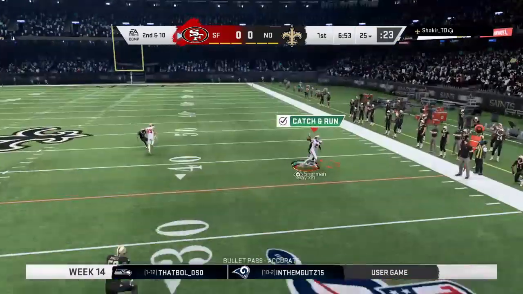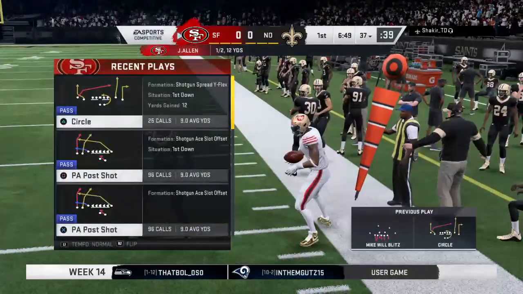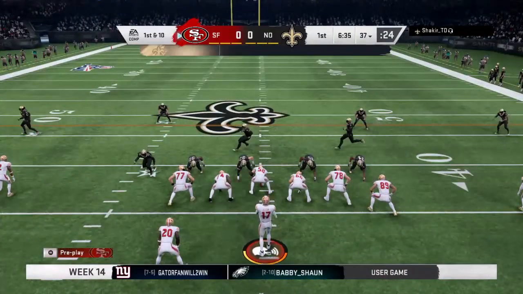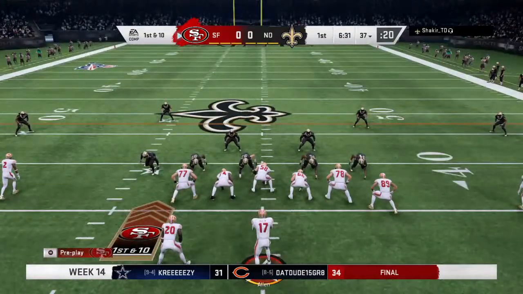Throwing again. Allen. Open target here, Darius Slayton. And he's taken down but able to slip across the 35. He'll get a dozen there, and it's a first down, 49ers. Line of scrimmage, the 37 on 1st and 10.